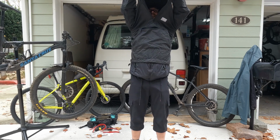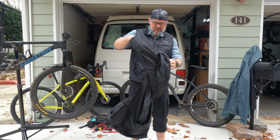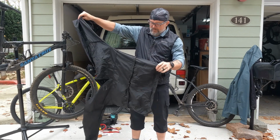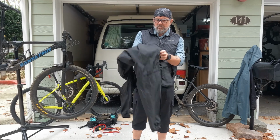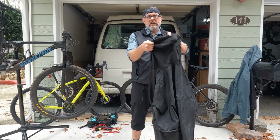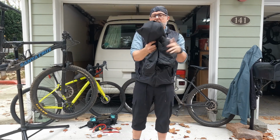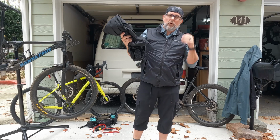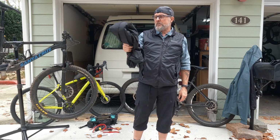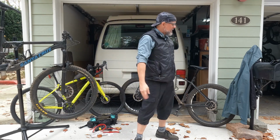The hood works nicely. You can see on the inside, it doesn't have any tape seams or anything. It's just stitched. So I guess you could throw a DWR on there, throw it in the wash and put a good DWR coating on it, and it would be somewhat more water repellent. But overall, this is great. You know what else it's really good for is mosquitoes. If you live in a spot where there's a lot of mosquitoes, these kinds of layers are awesome for dealing with mosquitoes. They can't bite through that.